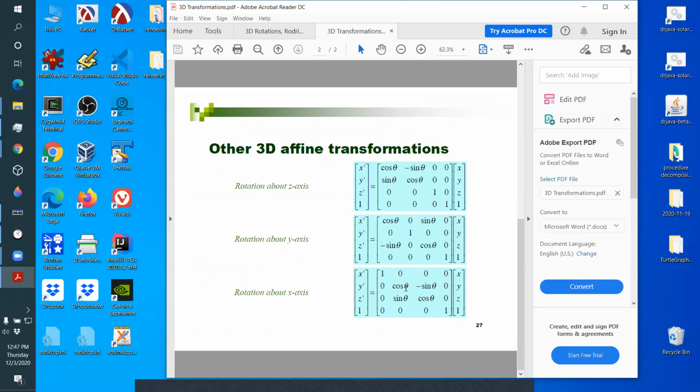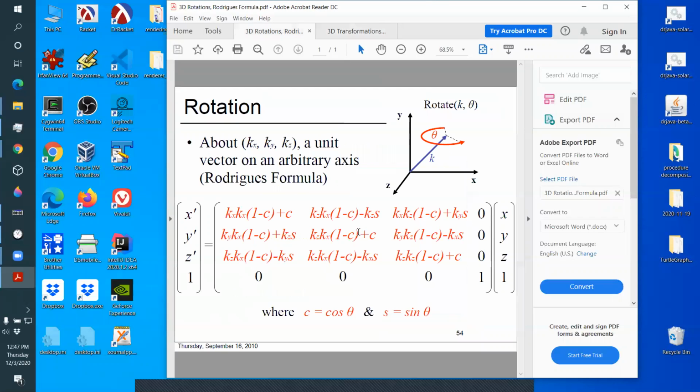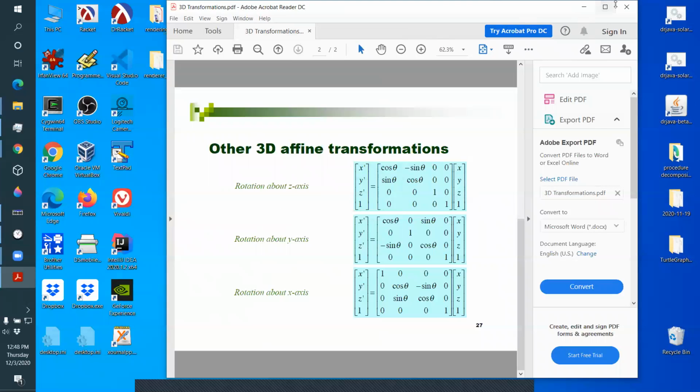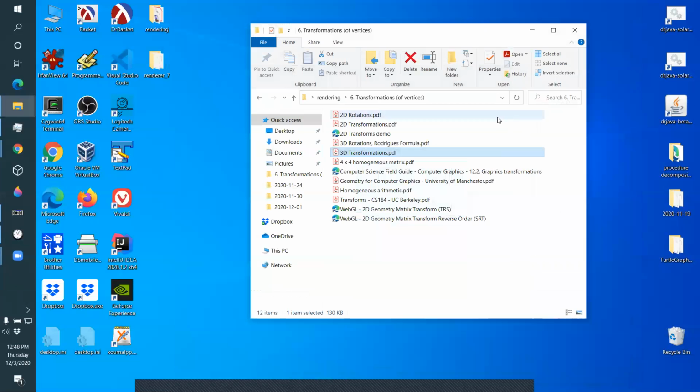Airplanes are thought of that way. People in airplane world have their own words for these three: roll, pitch, and yaw, meaning rotation around an x-axis, a y-axis, and a z-axis. So you can get real far with just these three, and then occasionally you need this one. So that's rotation.